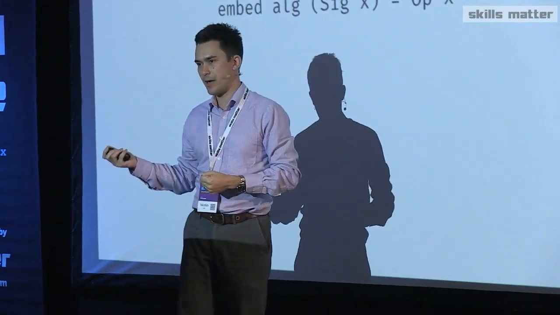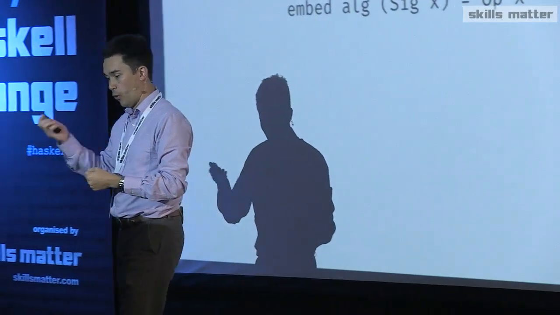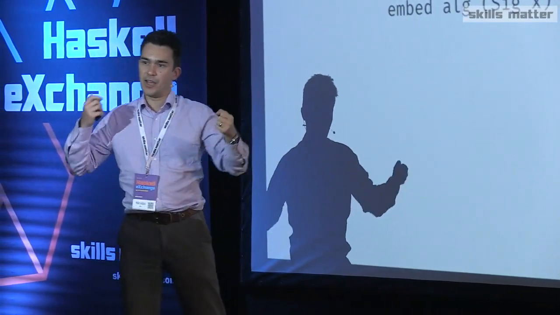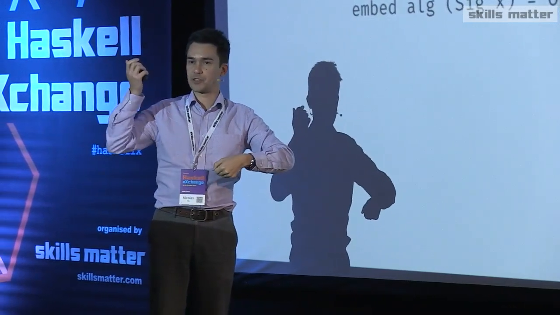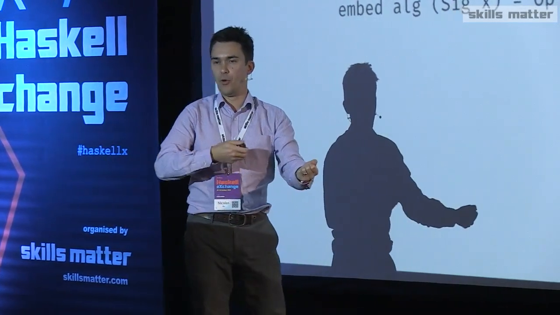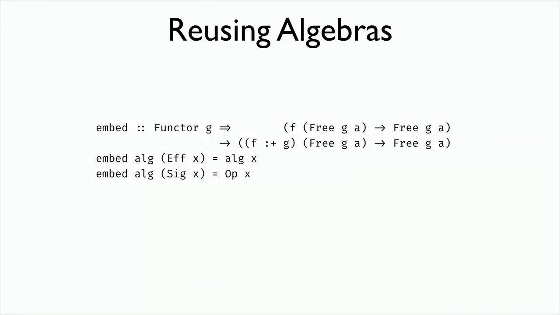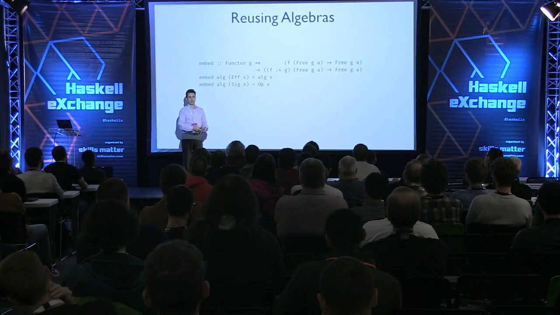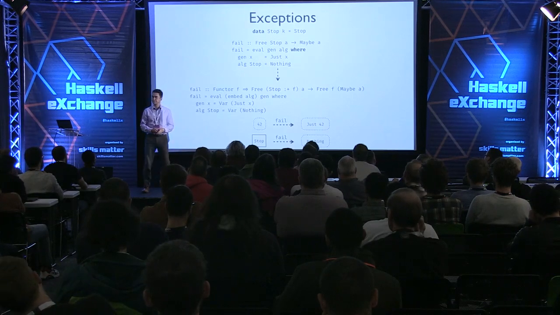So you're working with f effects like OR, and g effects like stop. And so your algebra, although it only works on OR effects, now it works for OR and stop effects at the same time. So it's just a way of augmenting your algebra up. And it's a relatively easy function that applies the correct algebra that knows how to deal with f when you encounter an effect x. And in the other case, it just constructs the node that you're looking for.